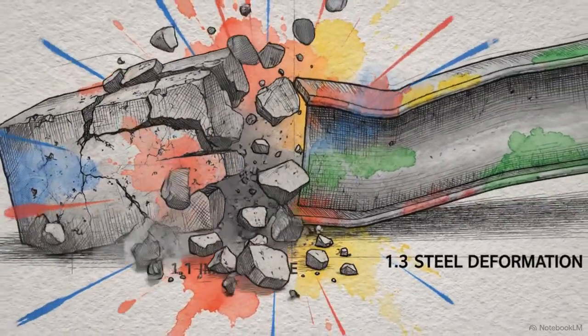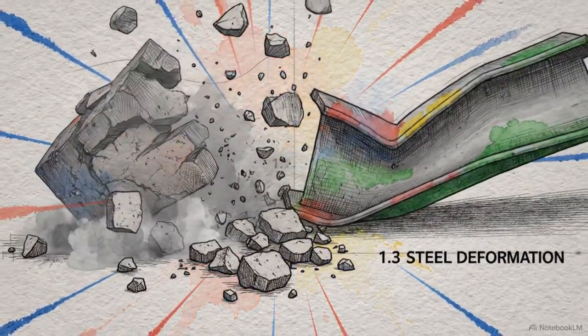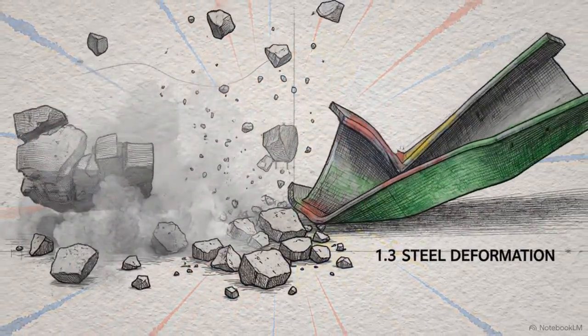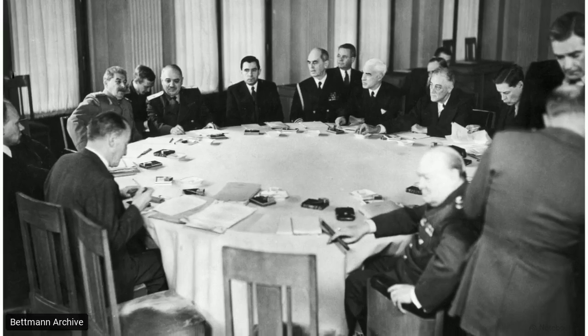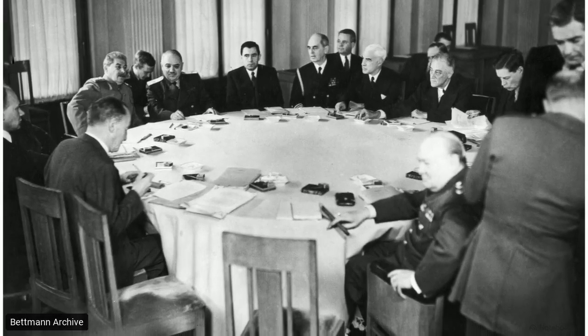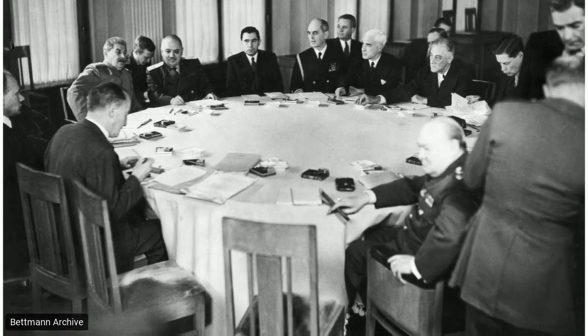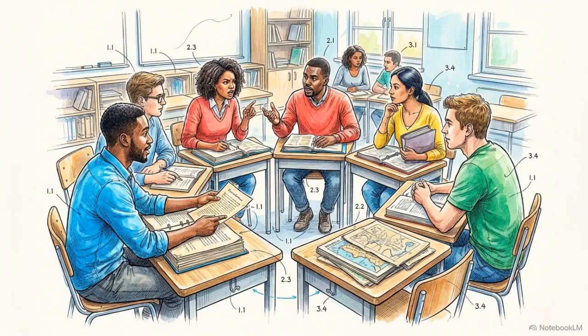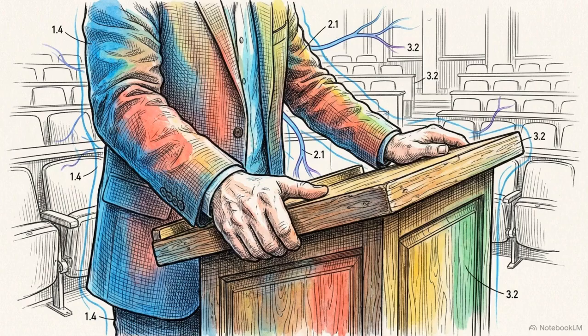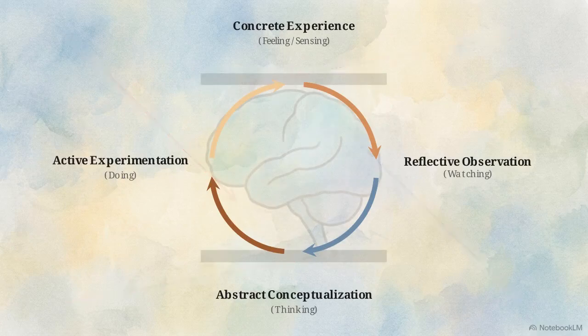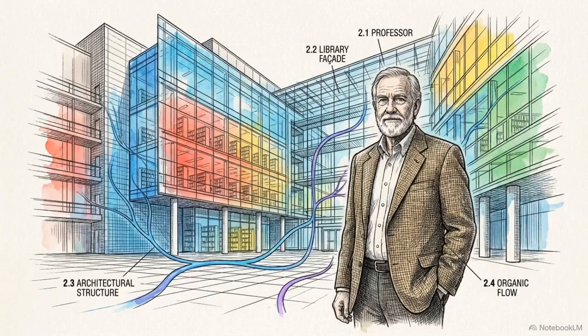Implementation must be specific to the discipline. While engineering relies on crash test simulations to initiate the cycle, the humanities require a completely different entry point. Instead of a passive lecture on the Yalta Conference, history students are assigned national profiles and forced to simulate the negotiations. This creates a high-stakes concrete experience, generating the raw emotional material for later document analysis. This aligns directly with universal design for learning. We deliberately push students out of their comfort zones while providing multiple, accessible entry points into the cognitive cycle.